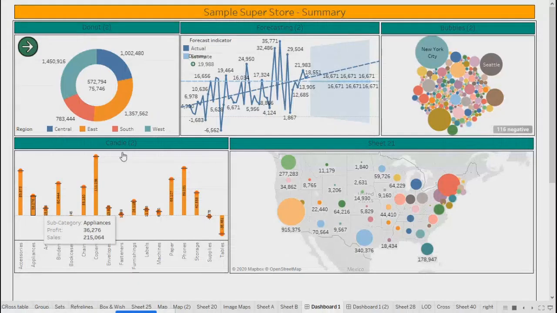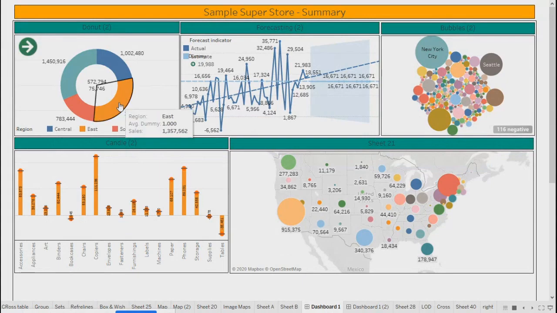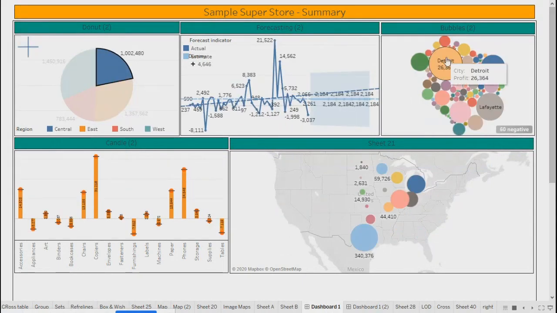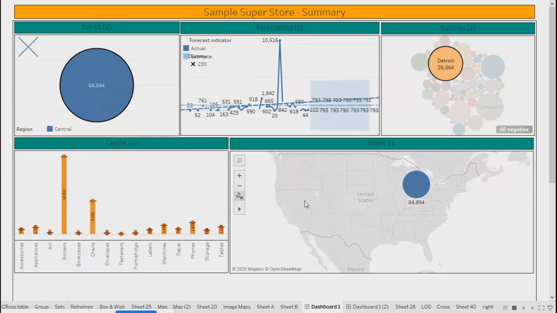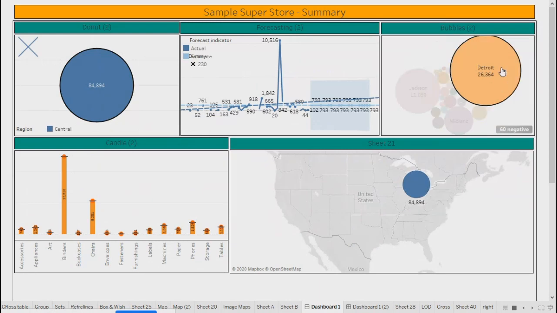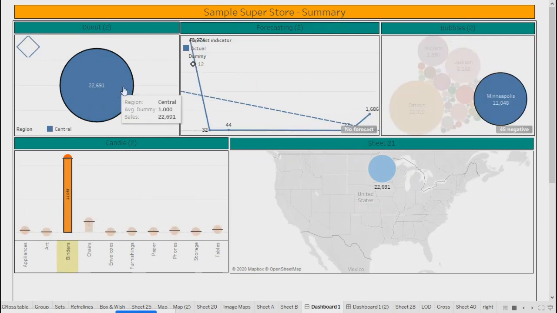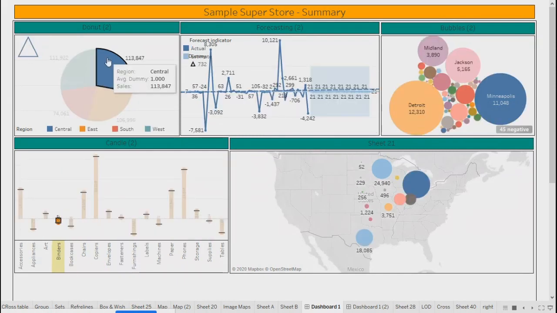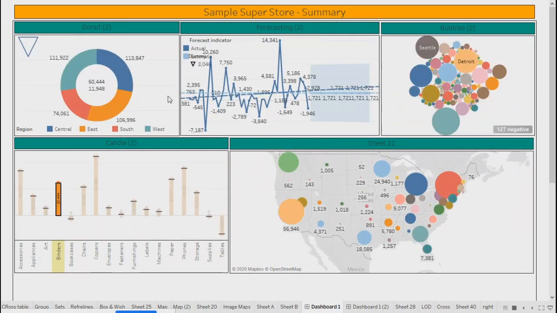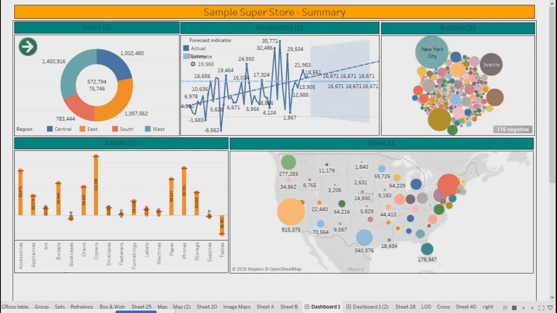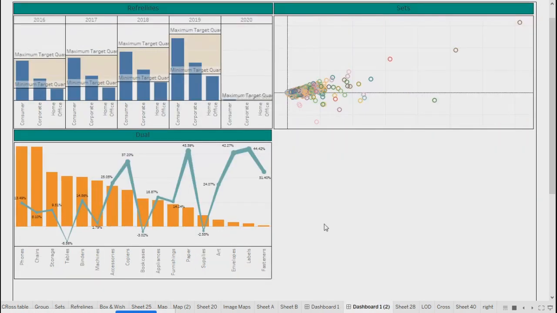Fine. So now if I select any other sheet, it will filter. This is bad, right? It's filtering. Everything is happening, but it will not go to the other sheet. Now what I will do, I'll just click on that sheet, this one, and this will move to the second dashboard. How do I go back to the original dashboard?